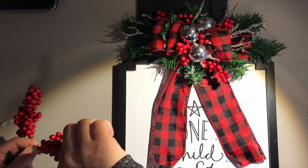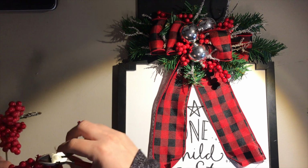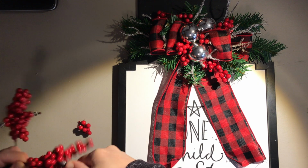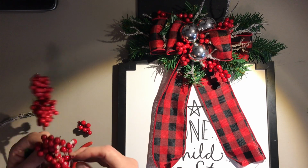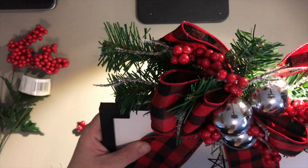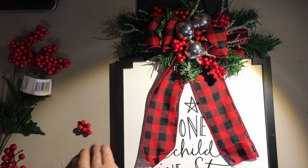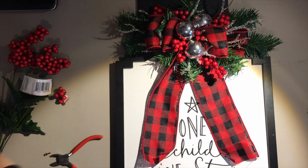It does not want to cut. I'm not going through it, right? I think it's because they're all painted together. Yeah, it's apart. It just doesn't want to come off. So, what if we do... Yeah, that's what we're going to do. I'm going to cut this little piece off that I ripped the berries off with. I don't know what I was thinking.